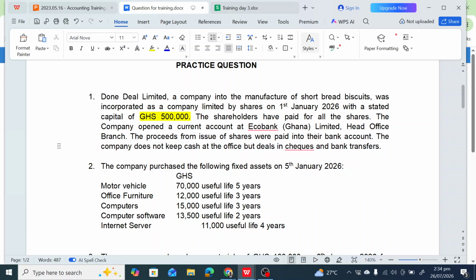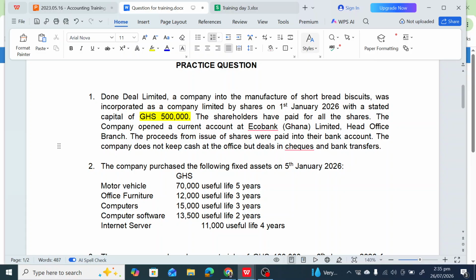For irregular transactions, we usually use journals or manual journals to record them. In most accounting software, for irregular transactions like passing depreciation, prepayments, adjustments, we use journals to pass them.